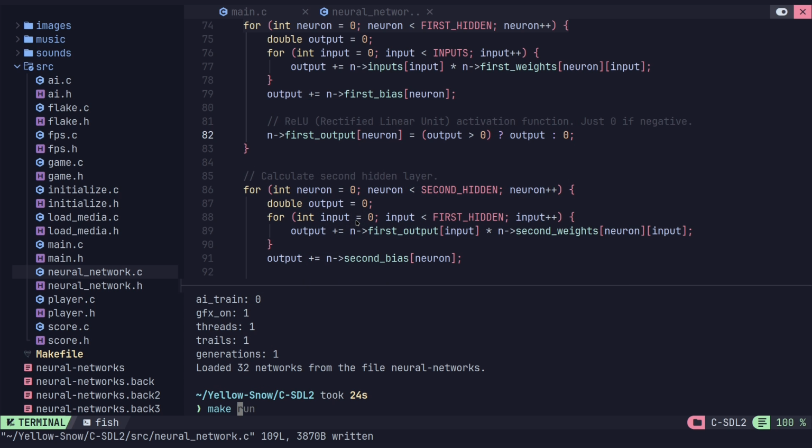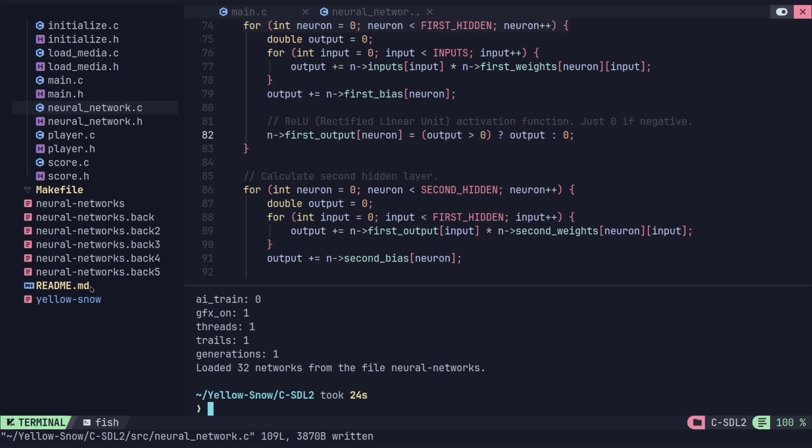Now I could use make run, but it also created a binary that is over here called yellow snow. So I can run it, and I can give the switch AI on.